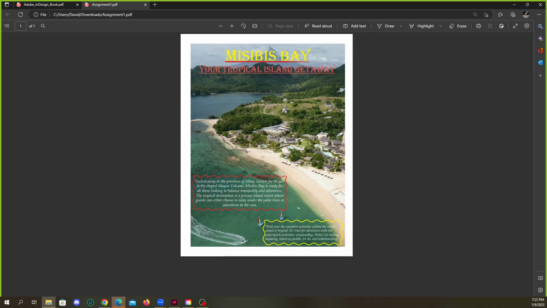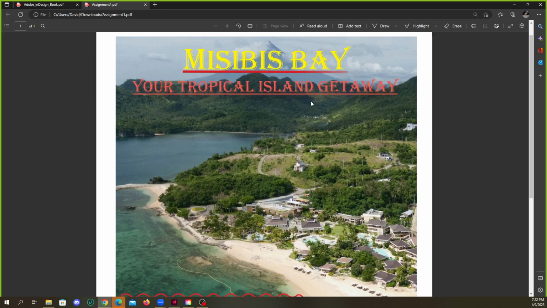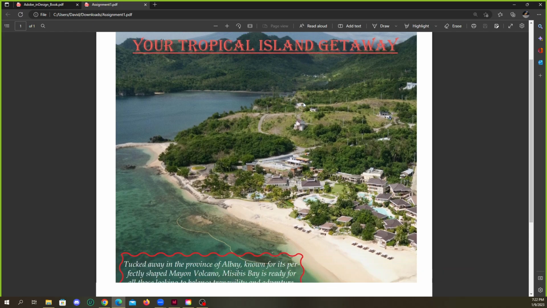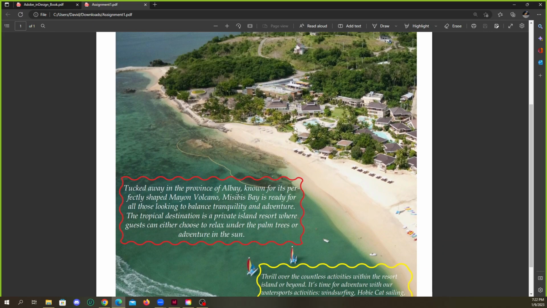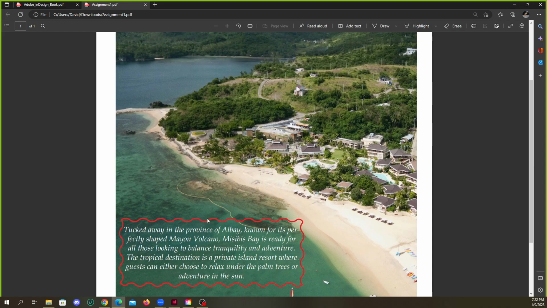Next one is this one. This is Al. Missibis Bay, your tropical island getaway. Tucked away in the province of Albay, known for its perfectly shaped Mayon volcano.